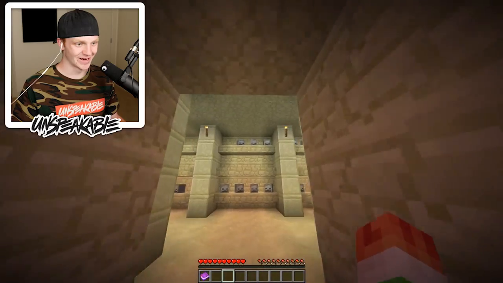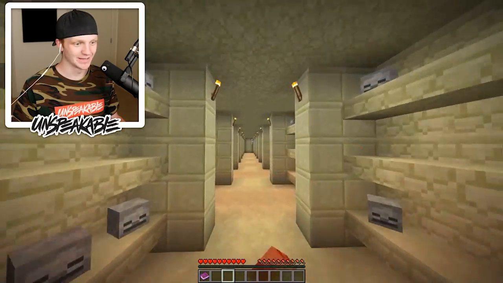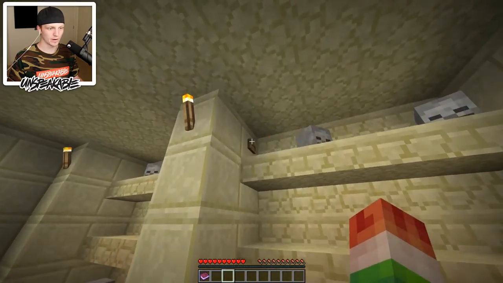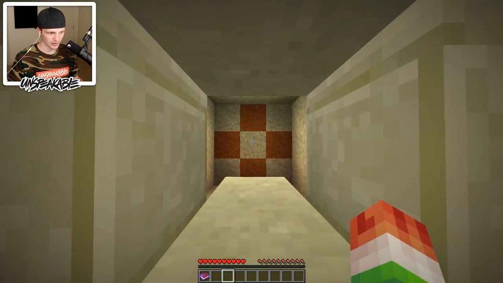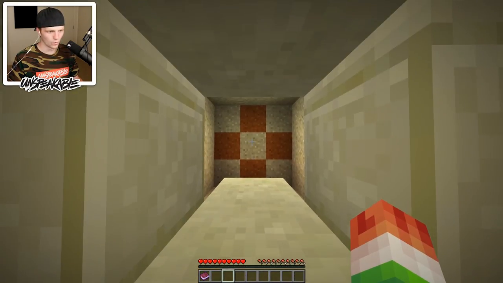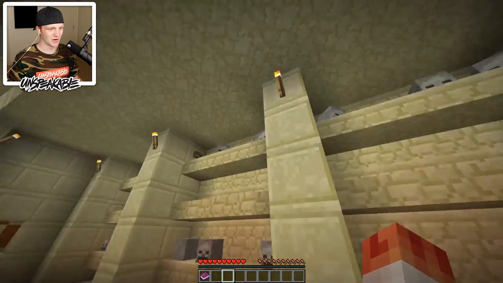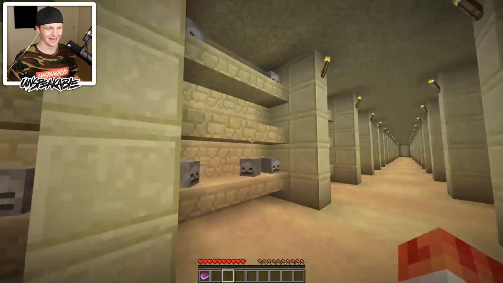Whew! All right, let's go down this hallway. We need to find hidden buttons. I'm assuming one is gonna be at the very end, so we'll go to the very end first. Oh, there it is. Okay. What? There's not a single one. That's kind of odd. I wasn't really expecting that.